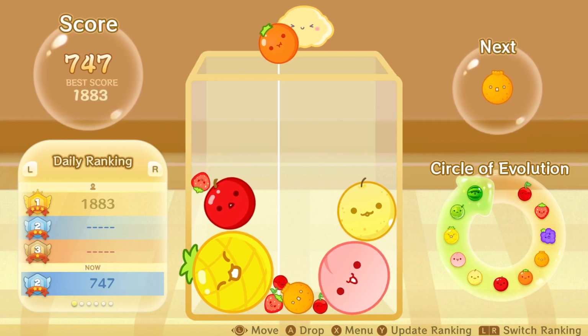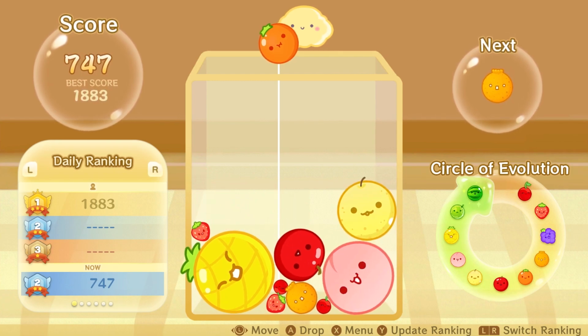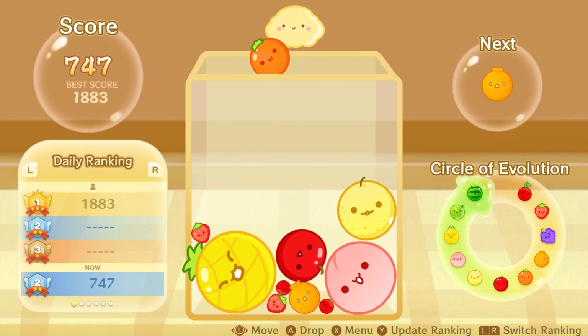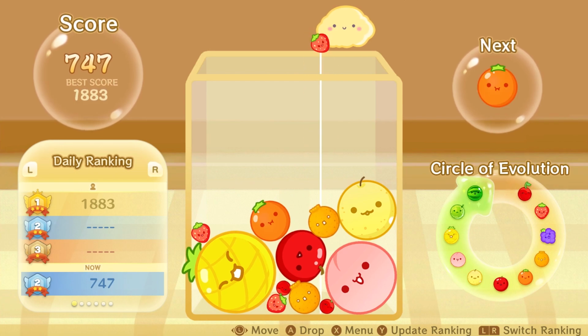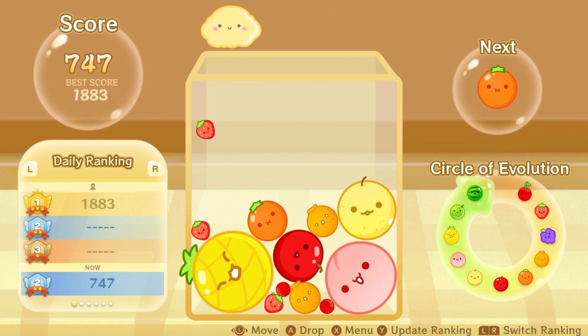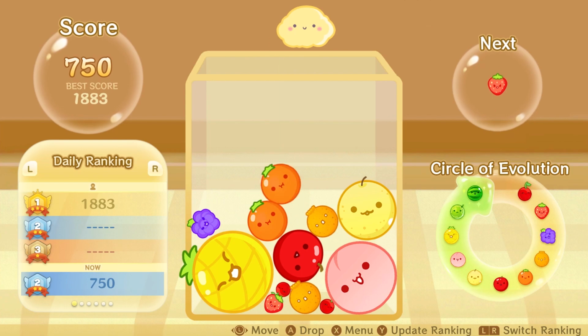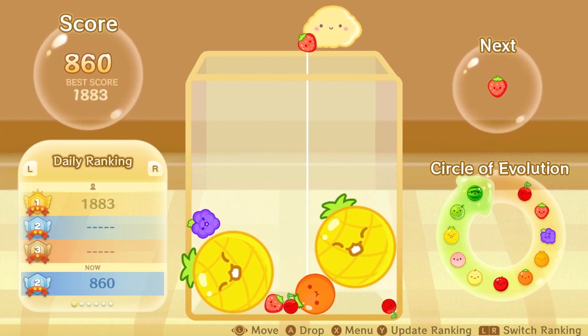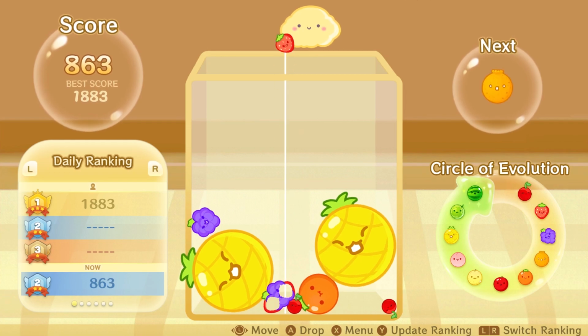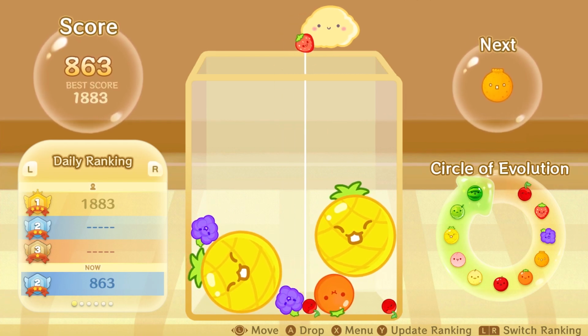Just give me a second. Okay. And then we're gonna block it. That's fine, because this is all good. Ooh, and you have a strawberry, so he's gonna be able to get a grape on the other side. Perfect. Now I blocked the melon from touching that. How are you already almost at a watermelon? No, I'm not almost there. You have two more.